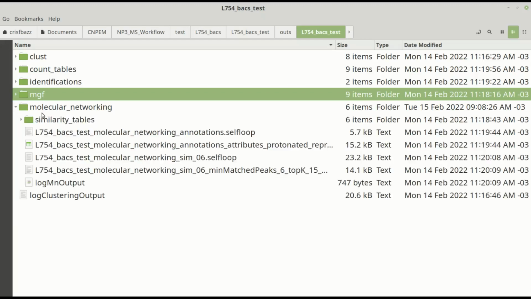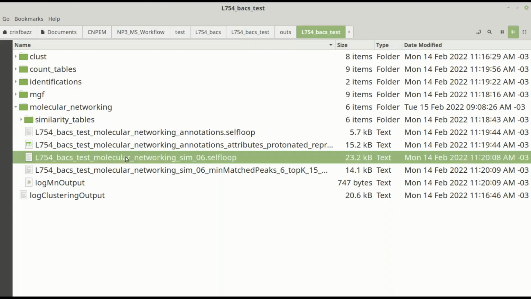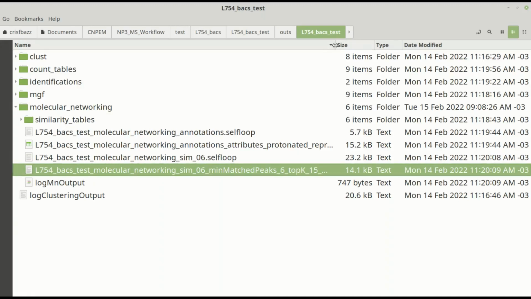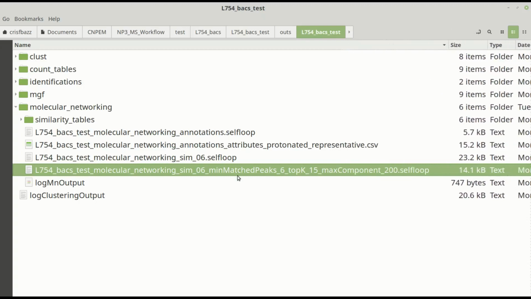And in the molecular networking folder, we find the ionization variance annotation molecular network, which is the self-loop file, and also the spectral similarity molecular network, which are these two files. And here, the one at the bottom is the similarity molecular network with additional filters.